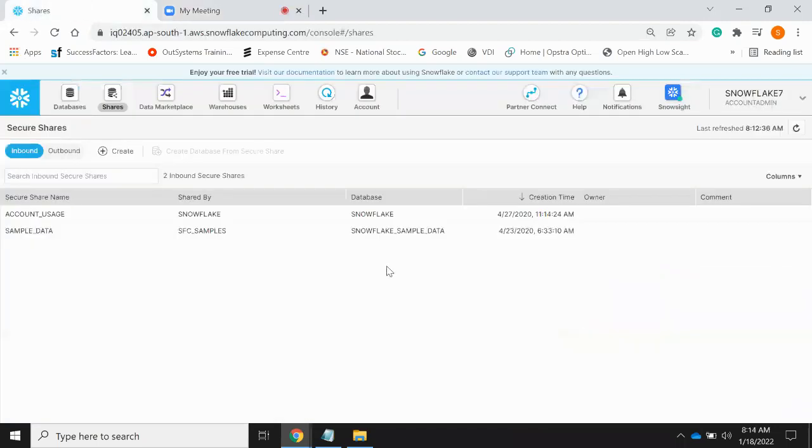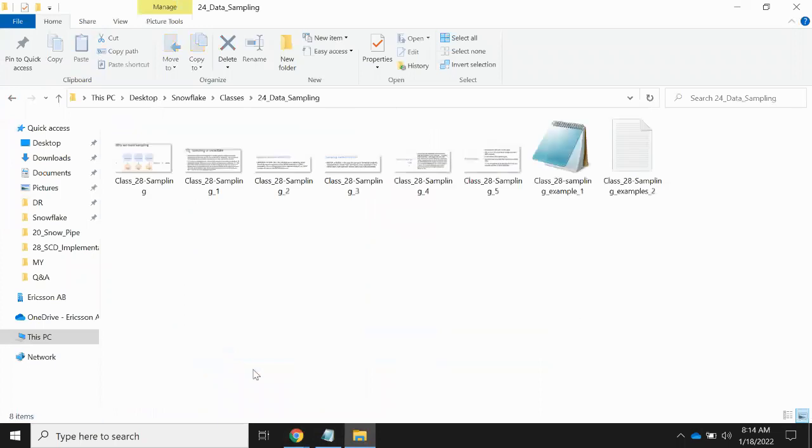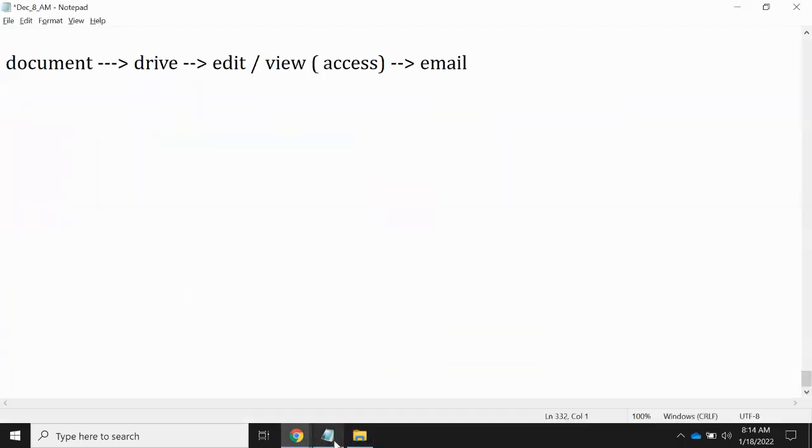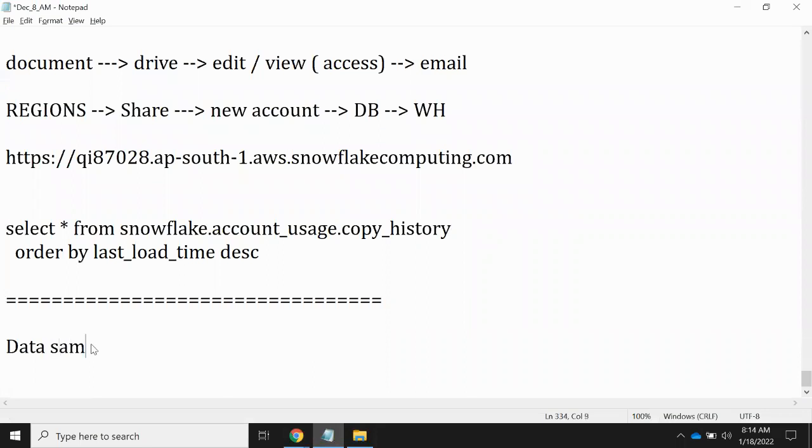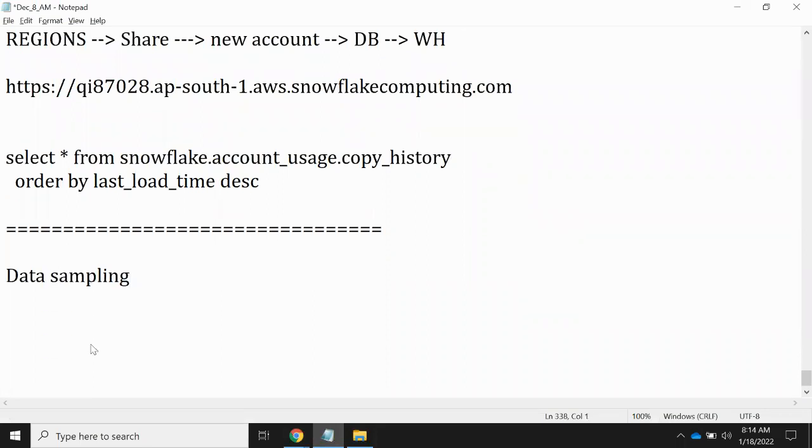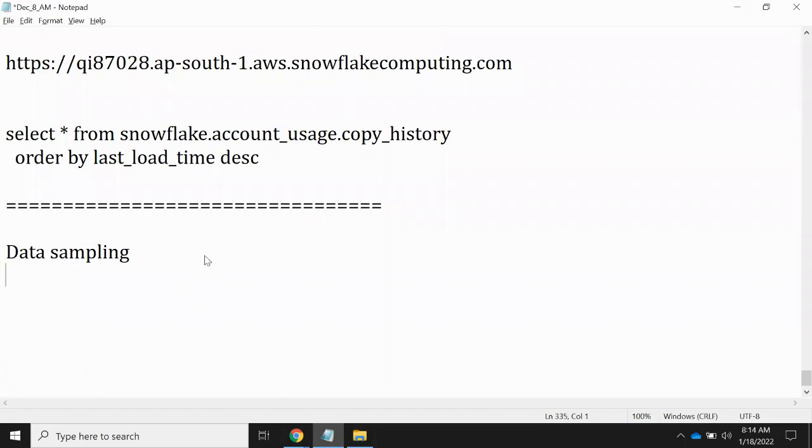I think everyone can view my screen also, right? Okay. So today we are going to discuss data sampling. Before coming to data sampling, we need to understand what data sampling is. Generally, this is mostly used for reporting purposes. We are storing the data in Snowflake, and finally we will give this data to reporting to generate reports, right?